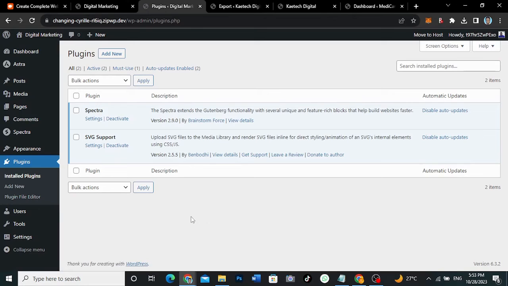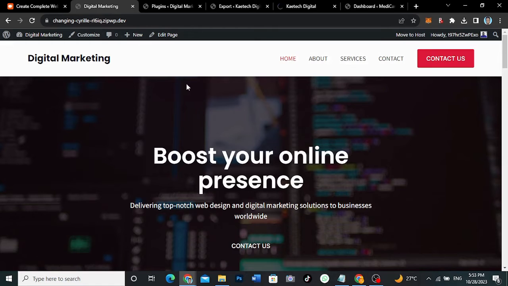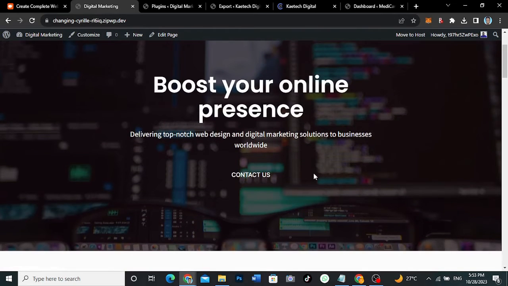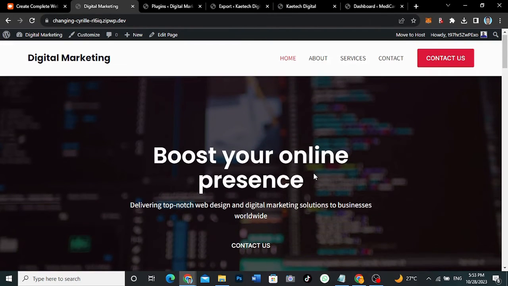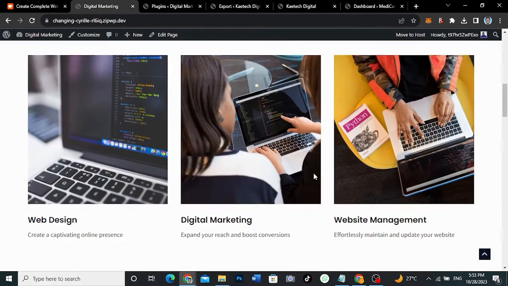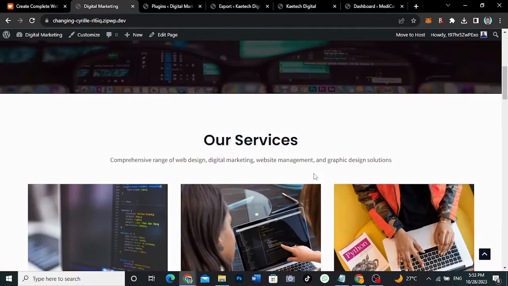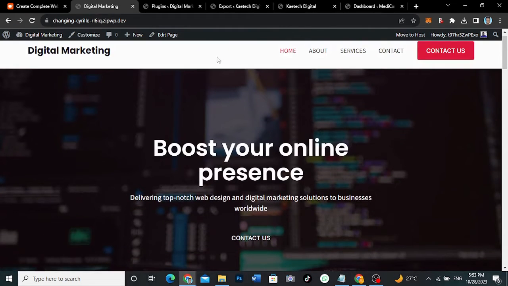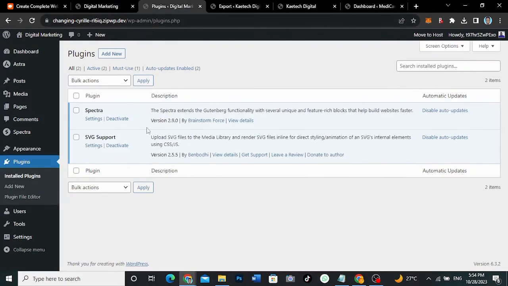Okay, so as you can see, only 2 plugins for this website to function well. Just 2 plugins, and this website functions amazingly well. And that is one particular thing I love about this one. 2 plugins is all you need for your website to function well. So 2 plugins. Now guys, the next one that I'm going to talk about is very important.